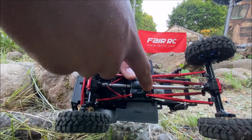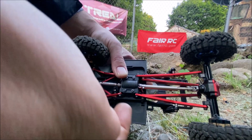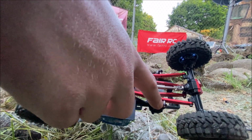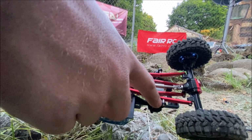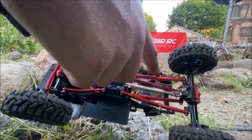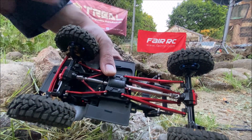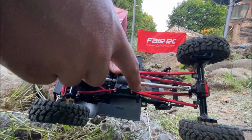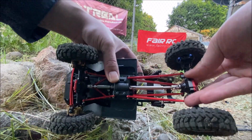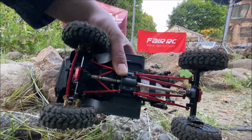So in here, you just space these upper links in a little bit, and I use the ball pivot from the suspension here that comes with these links. And you can see I'm using some to space the shocks out a little bit too, otherwise they were binding. Anyways, you space these in a little bit and then it clears just fine. There's no problems at all. So let's try this out.